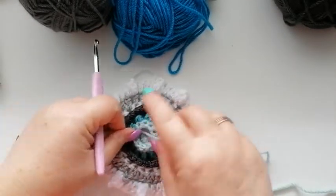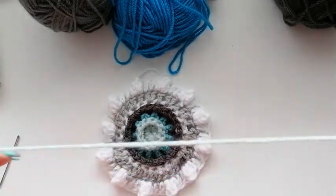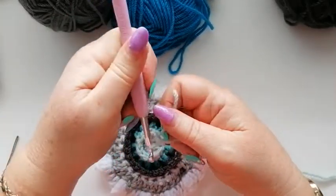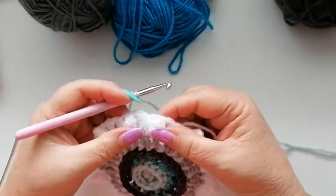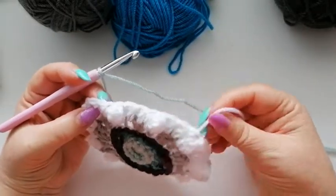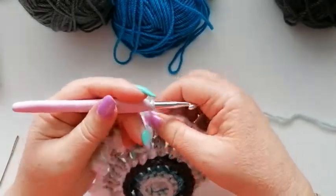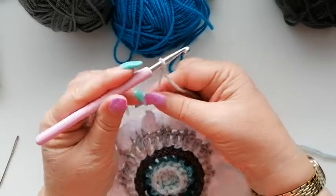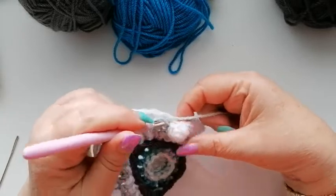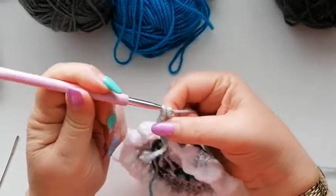I'm going back to the colour that I started the beginning of the round part with, the paler of the blue colours that I'm using. I'm going to start around any of the popcorns, and again I'm going to start away from where I've got this tail of yarn. Going to do a front post double around the popcorn. So we just yarn over behind the popcorn, pick up a loop, yarn over through 2 and yarn over through 2.